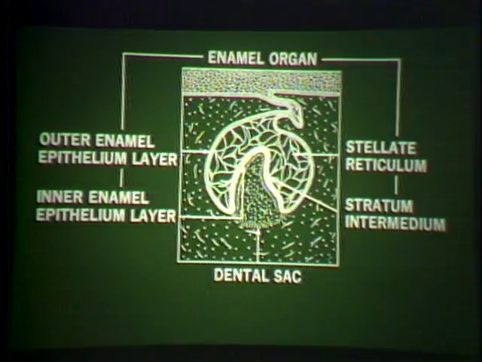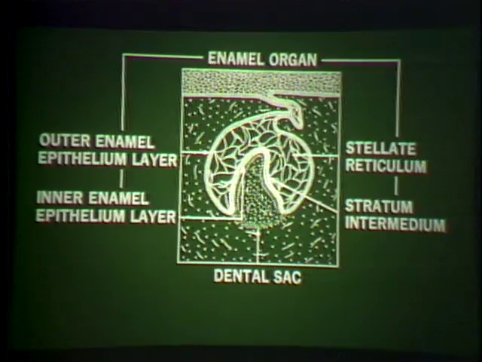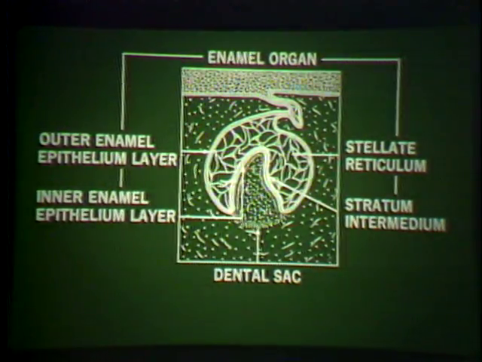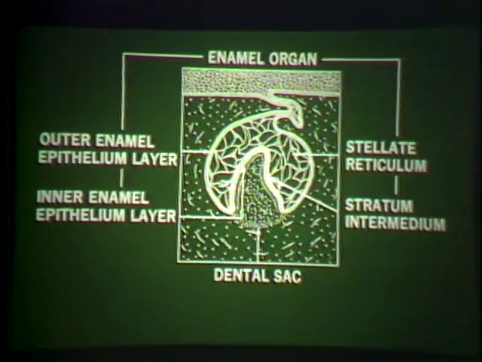appearance. At this point, the enamel organ consists of 2 layers of epithelial cells, the outer enamel epithelium, which corresponds to the covering, and the inner enamel epithelium, corresponding to the lining of the cap. Separation begins between these 2 layers, with an increase in intercellular fluid. Stellate cells then form a mesh or reticulum, which will serve later as a cushion for the developing enamel-forming cells.